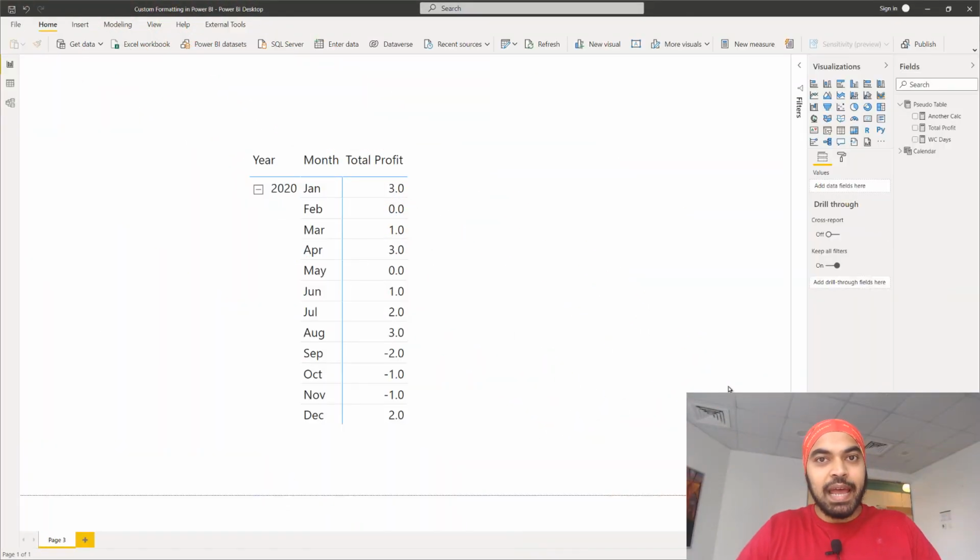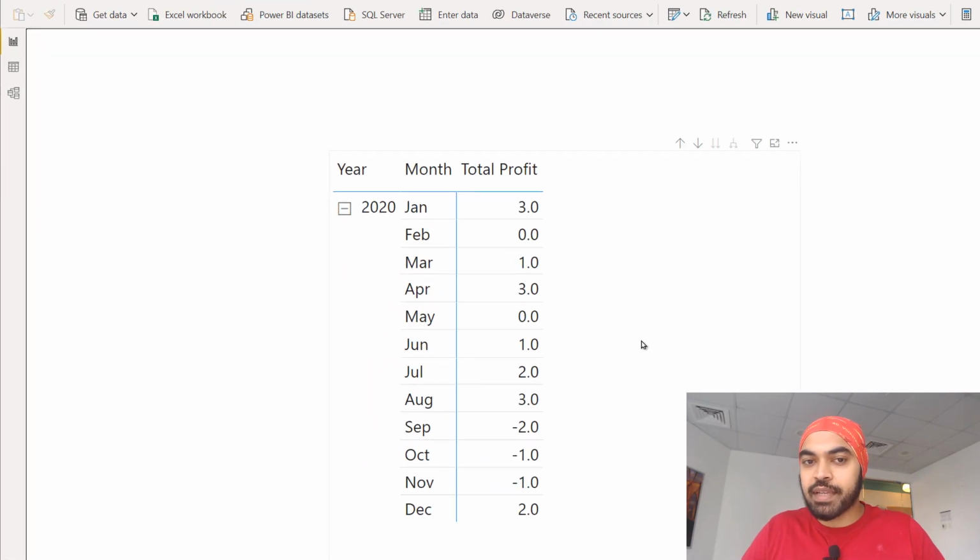Alright, my second example has to do with presenting zeros in your data. Take a look, I have this total profit calculation, where I am just representing a 1, 2, or a 0 right here. Just a few numbers, but there are definitely zeros right here. But I don't really want to display the 0 as it is. I maybe instead want to display a dash, right? Now again, if you literally do some if-based logic to identify if that is a 0 and then write dash over there, again it's going to turn into a text calculation, which is not going to work if you are linking that calculation to any other calculation further.